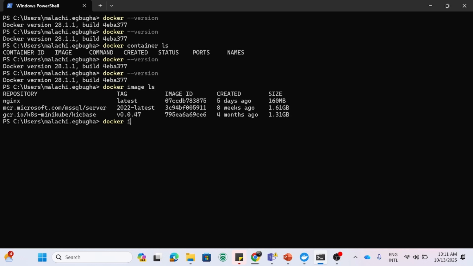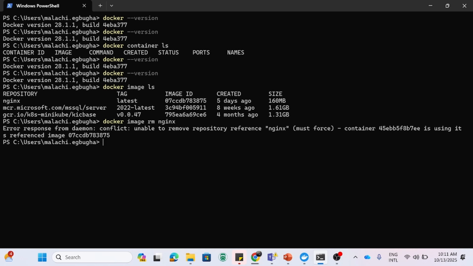So it's docker image, right? The command is rm. I want to delete this image, which is Nginx. You see, it says unable to remove, response from daemon.